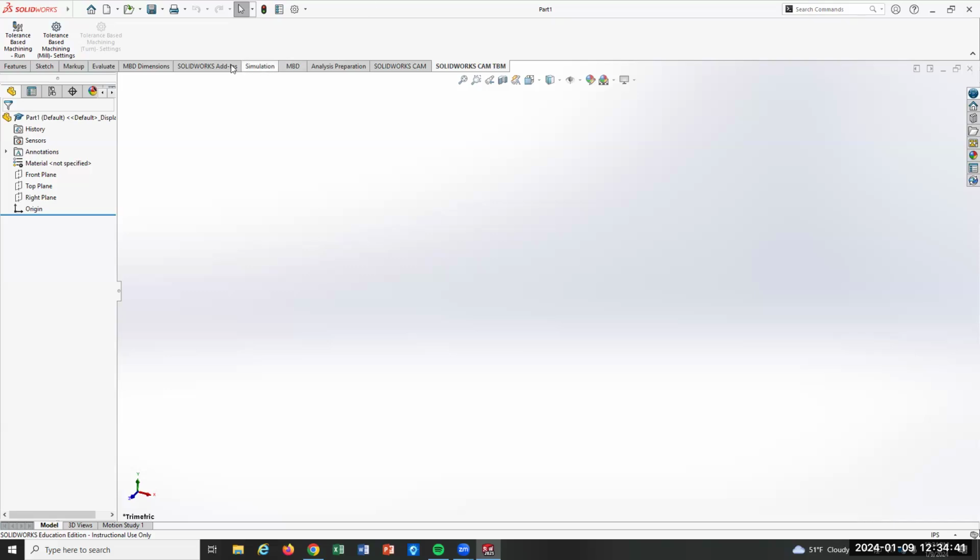All right, across the top is the menu system or toolbars. Why it defaults into SolidWorks CAM trim TBM, I have no idea, because really where we're going to work is these first 2, features and sketches. The rest of this stuff is like advanced. And we'll do a little simulation. We will not work in MBD. We could do one evaluation just to show it to you, but really features and sketch, that's it. We're gonna master that.